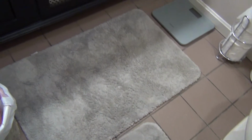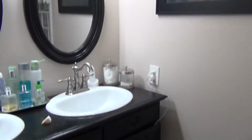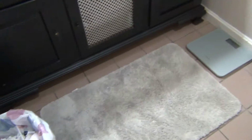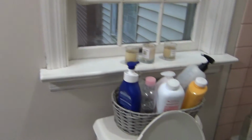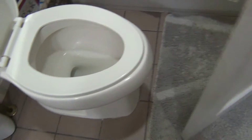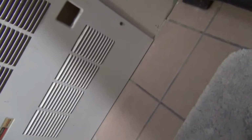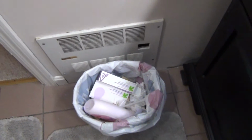Tile floor. That was probably the 80s. I think a lot of the remodels were from the 80s from what I'm looking at. Maybe these fixtures could be newer, but when you're looking at the tile, that mauve-ish color might have been popular then. Single pane toilet. Jet tub. Wouldn't be counting on it working, but it really needs to be replaced anyway for any modern person. Looks like something I almost missed. It's like electric heat. I don't know if that's functional or it could be a vent, but I thought this was radiant.